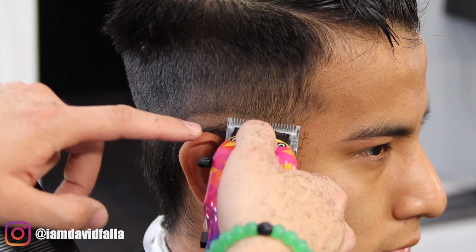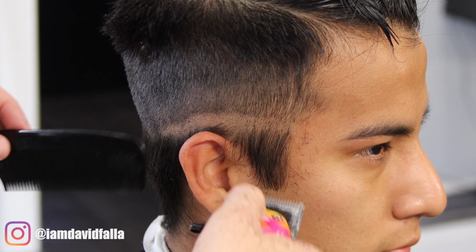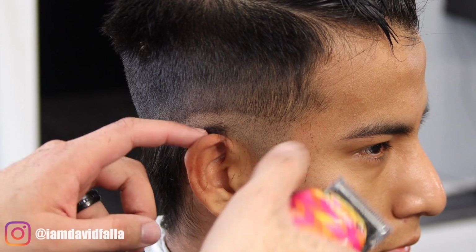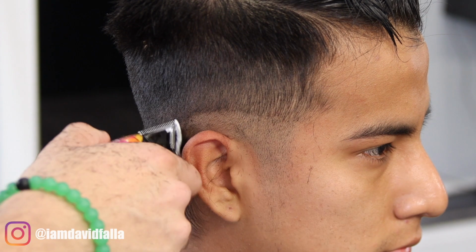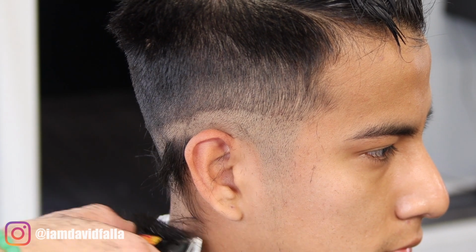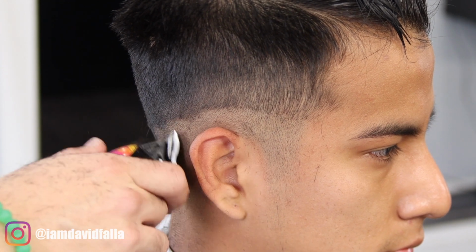So here we're gonna go ahead and create our first guide with 0 pretty much. And how you can see, I'm going a little bit lower just because I started to see that if I was gonna go too high with it, it was gonna raise the fade a little bit too much, and that's not what I wanted for his head shape.